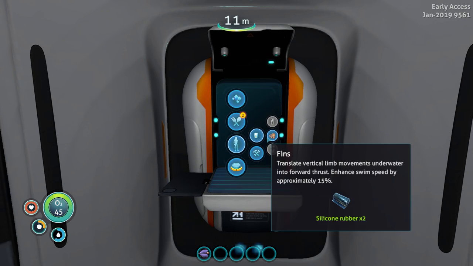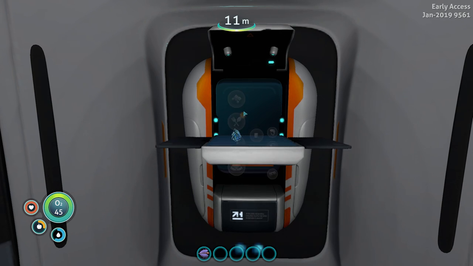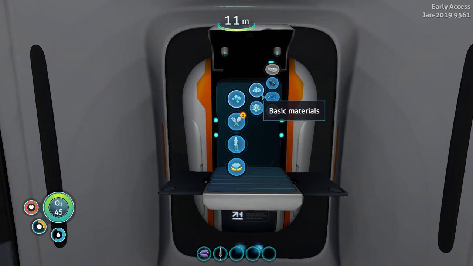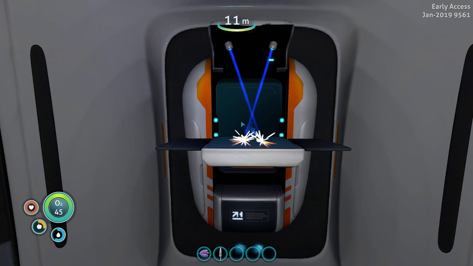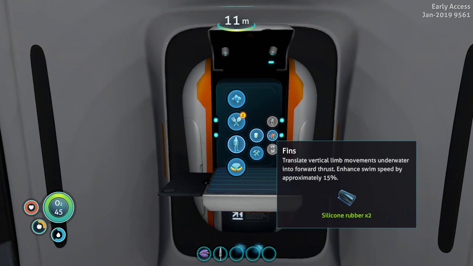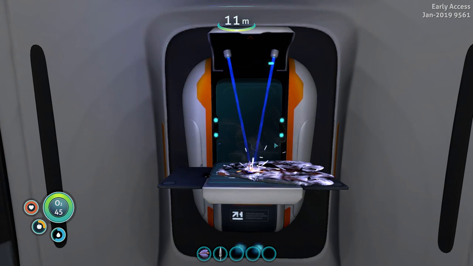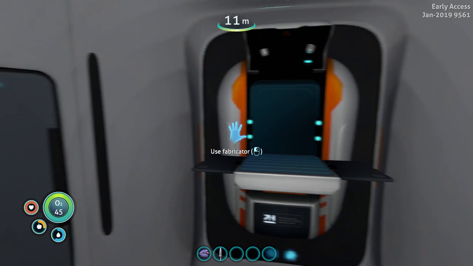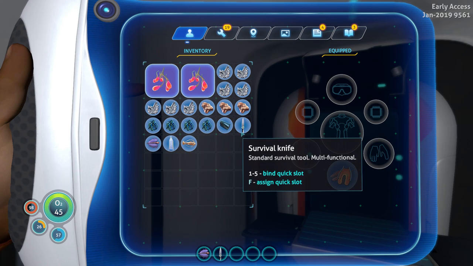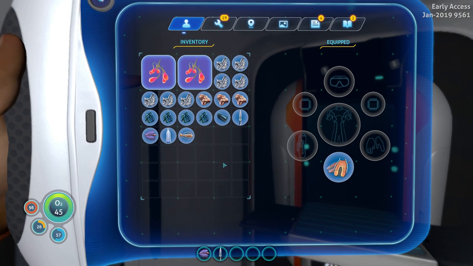Perfect. Let's go equipment. Let's get tools. Get a survival knife. Make a bit more rubber. Get some flippers so we can go a little bit faster. Getting the hang of it now. Personal equipment. Fins. Right. Can we equip our fins? Yep, we got the fins on. Got the knife on the hotbar. Perfect.